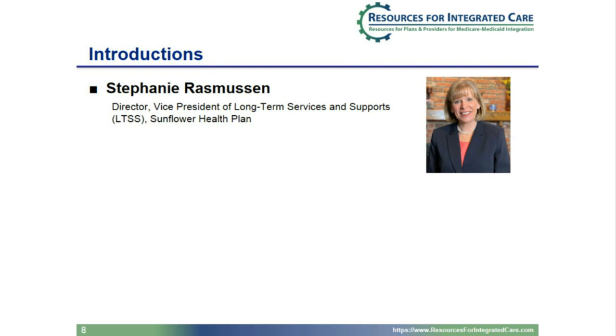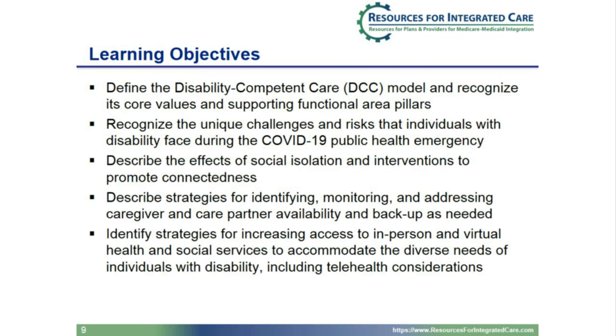The next slide lists the learning objectives for today's webinar. So at the end of today's event, you'll be able to define the DCC model and its core values and functional area pillars, recognize the challenges and risks that individuals with disability face during COVID-19, describe the effects of social isolation and interventions to help promote connectedness, describe strategies for identifying, monitoring, and addressing caregiver and care partner availability and backup, and lastly, identify strategies for increasing access to in-person and virtual health and social services.